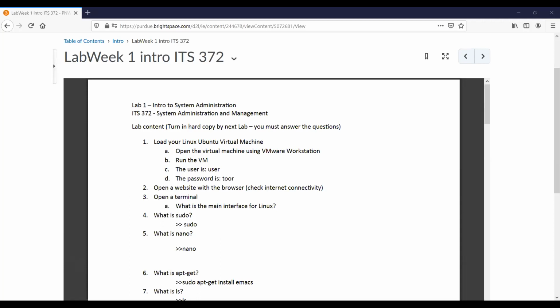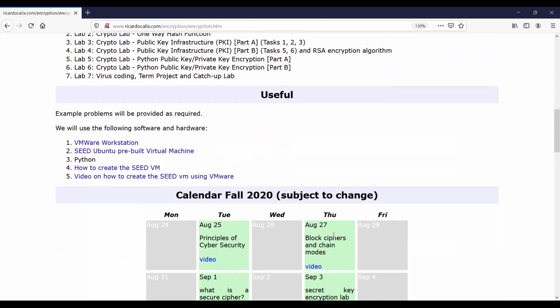Unfortunately, I have these in all these different courses. I think in the 350. Oh, here.